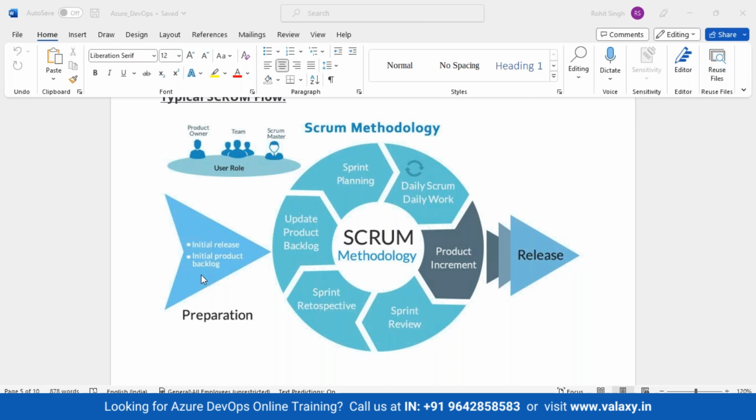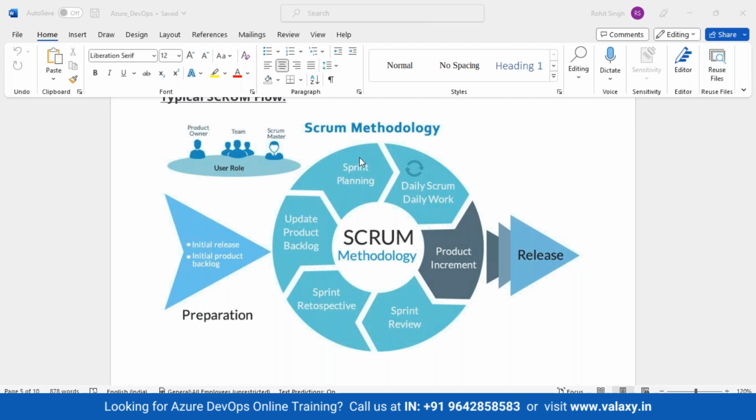So you have all the modules created, you have all your backlogs created. Now suppose you're following a 2 week sprint. At day one of your sprint planning, all your backlogs will get updated. Whatever you are doing in the current sprint, those backlogs will be updated.